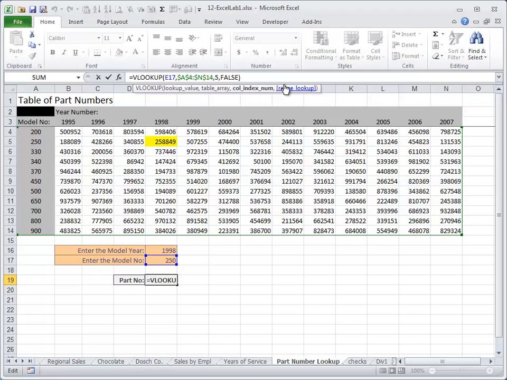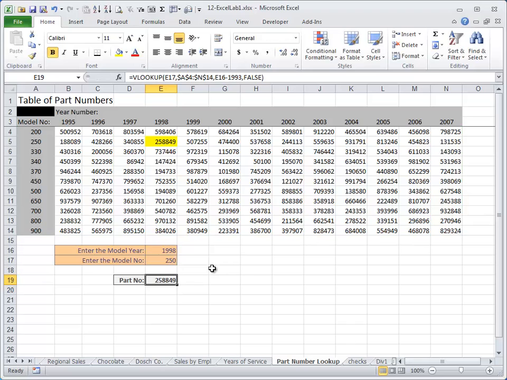Well, the way that I think we could do that is we could say equals column E16, which is the year that we're going to type in, minus 1993. Okay, so that will return 5 in this case, but if we change this to 2000, it gives us 474400. And so now we've got this working how we want it. If we put in year 2004 and model 700, we should get this number, 243353, and we do.